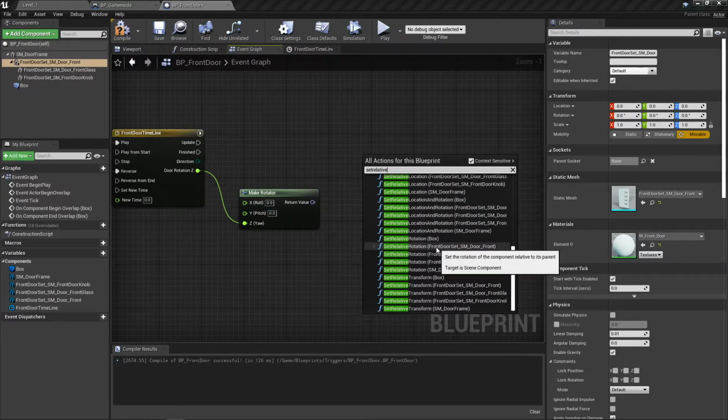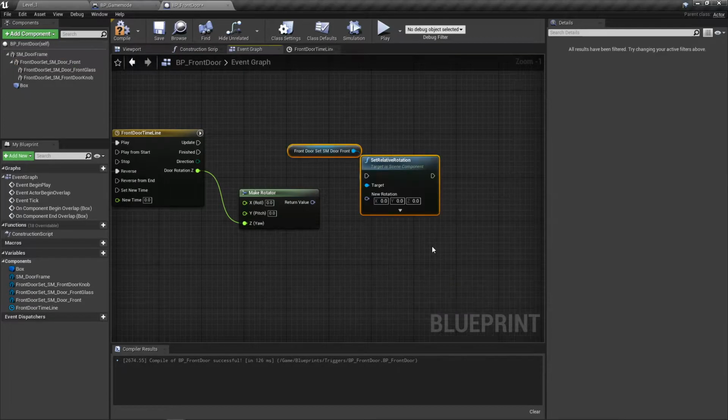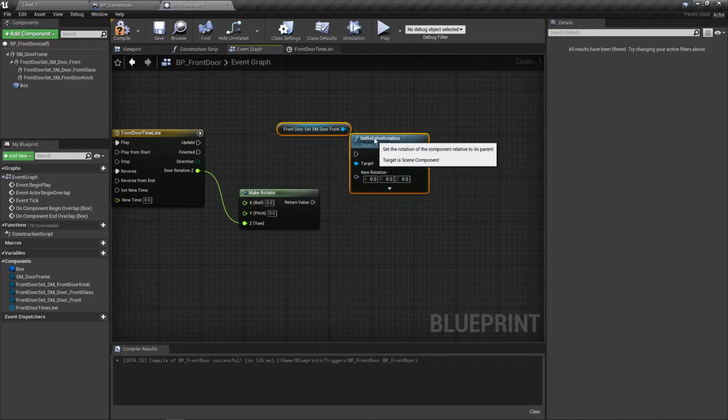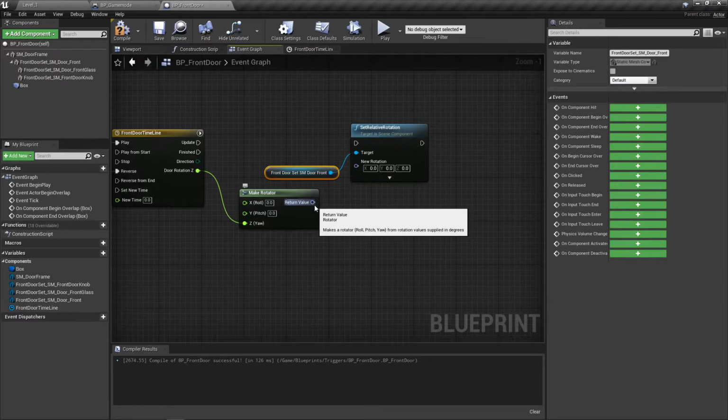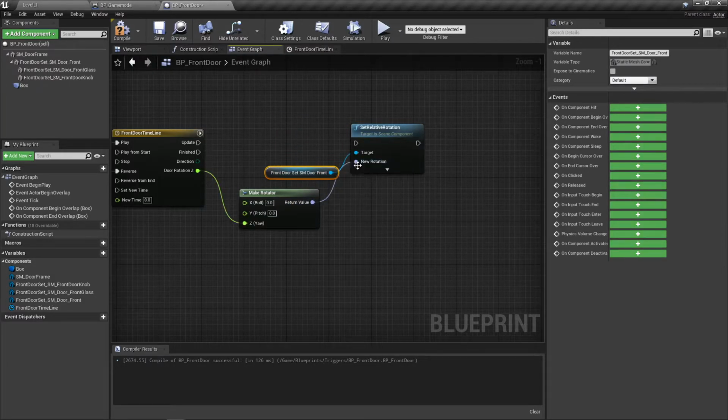And we want to do it on the front door, okay? So this SM front door, that's the part that I want to rotate. I'm going to select that, and it automatically grabs that door for us. Down a little bit, I'm going to take this return value, put that in there, and then hit the update. We're going to compile it, and we're going to save it.